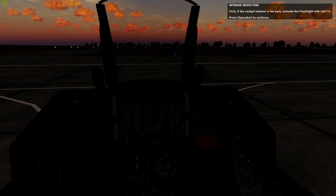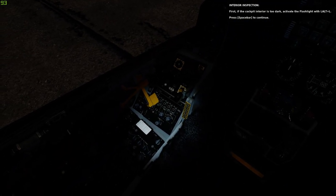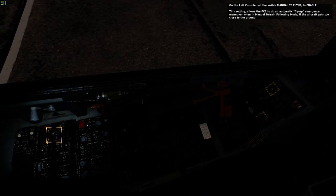Interior inspection. First, if the cockpit interior is too dark, activate the flashlight with left alt plus L. Press space bar to continue. On the left console, set the switch manual TF fly up to enable. This setting allows the FCS to do an automatic fly-up emergency maneuver when in manual terrain following mode, if the aircraft gets too close to the ground.